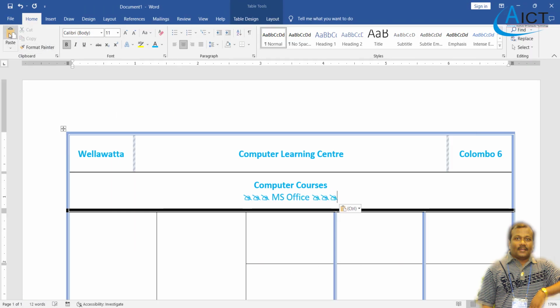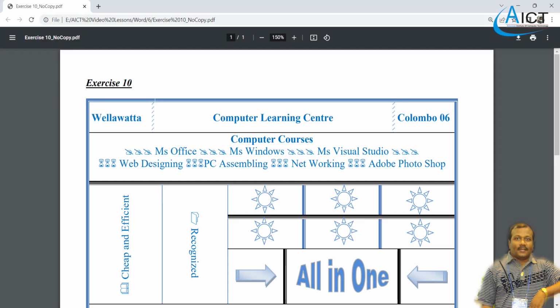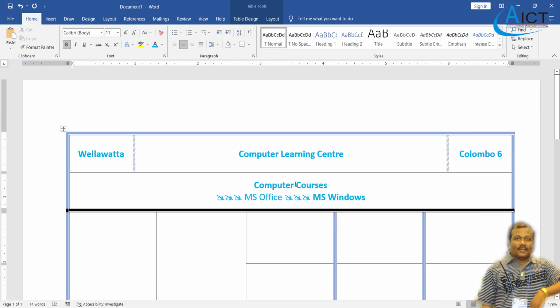Here paste, we have copied. MS Windows, MS Visual Studio, paste it. MS, right, I will highlight those and I will remove the bold.